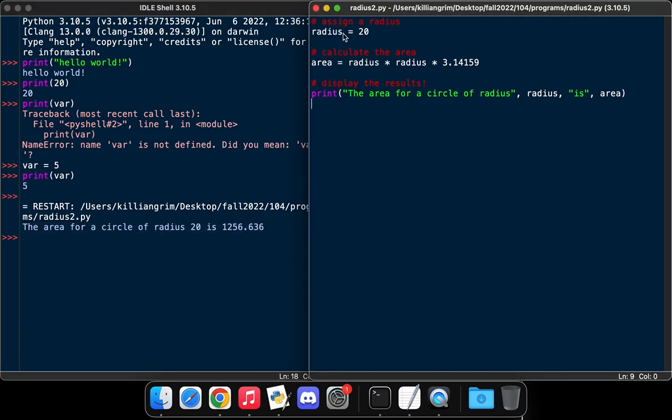So we have variables and our assignment statement. That's our whole thing here, right? And the assignment operator, which is the equal sign. And that is how we create a program with variables.